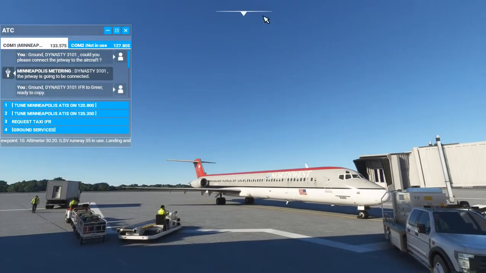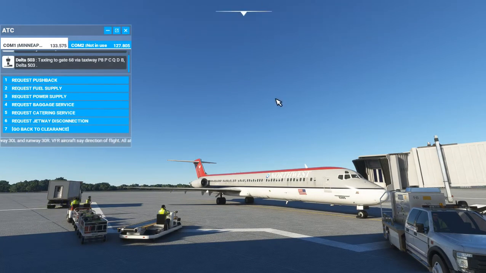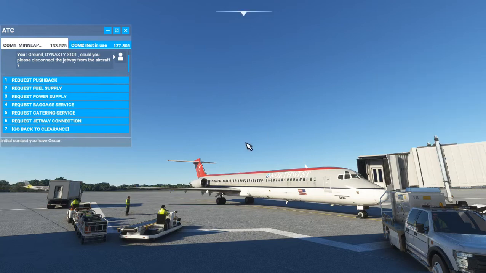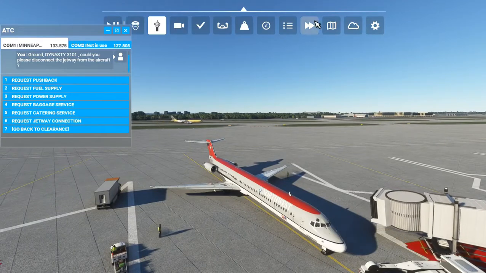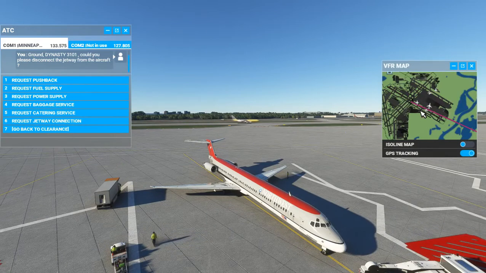So let's call the pushback and get out of here. Runway 30 left today, so we're just connecting first. 101, could you please disconnect the jetway from the aircraft? I'm going to push our tail to the right. Ah, interesting. Taking off 30 left, that one's landing on the opposite runway. Okay, we'll deal with it.